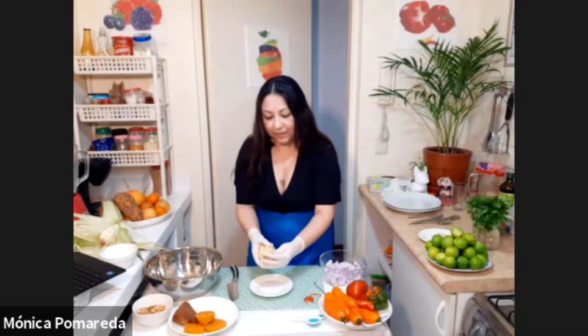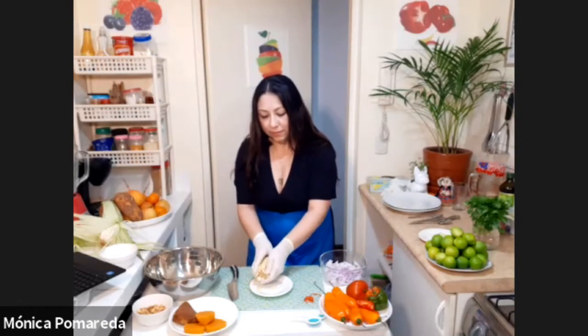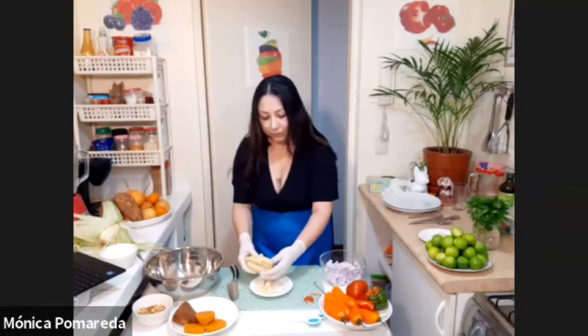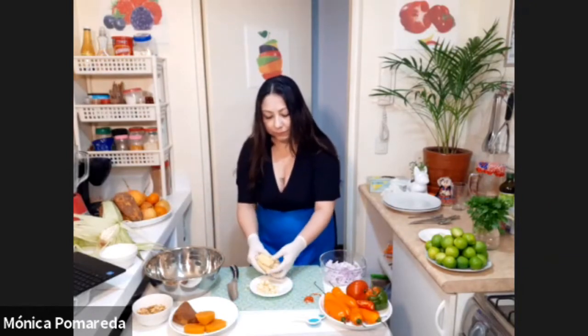Vamos a desgranar. Desgranamos el choclo para poder presentar el plato, porque el plato se hace muy rápido. It's very easy. So you have to pull all the kernels off the corn cob, huh? Yes.